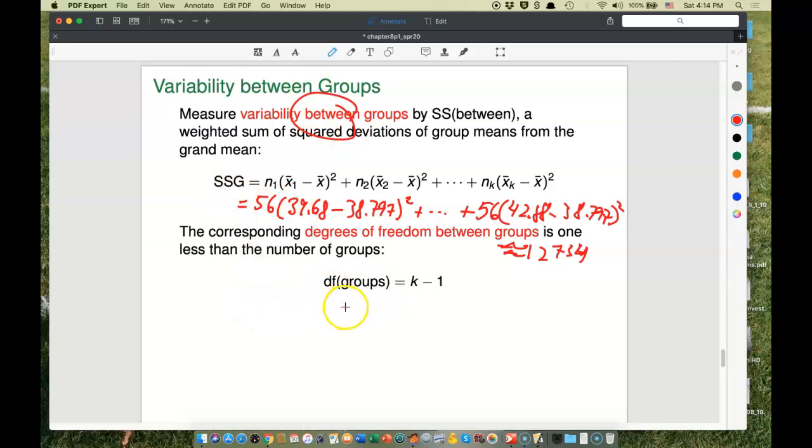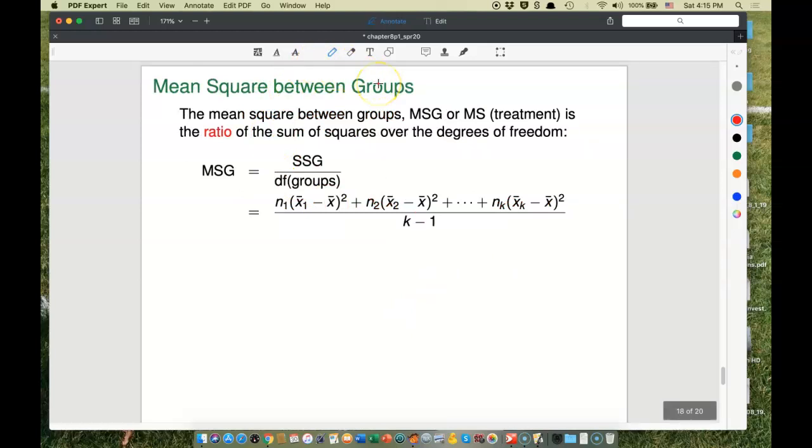Okay. The degrees of freedom is just one less than the number of groups. So instead of n minus 1, it's k minus 1. So 6 minus 1 is 5. So now if there's no difference under the null hypothesis, whether you're measuring between or within, the variability you're measuring should be the same. It should be the overall kind of variance or standard deviation. So we're going to take this value and divide by its corresponding degrees of freedom to get our mean square between the groups, right? So the sum of squares of the groups over the degrees of freedom of the groups.